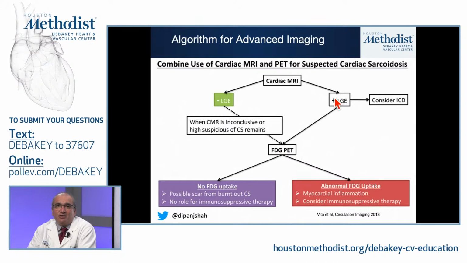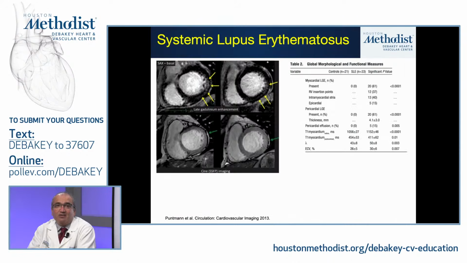And then obviously in the patients who do have evidence of LGE by cardiac MRI, there can be a role for cardiac PET here to identify the presence of inflammation. And then I think the PET findings, as Dr. Al-Mallah will touch on, can help you to identify whether there's active inflammation, and this is a patient that may respond to anti-inflammatory therapy. So let's move on to another of the inflammatory conditions, and this is systemic lupus.